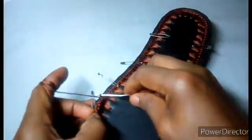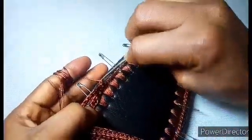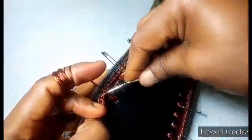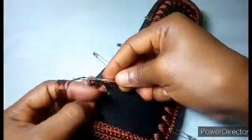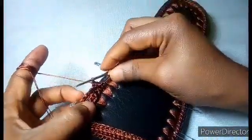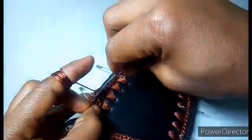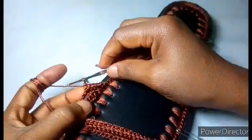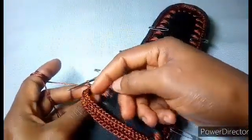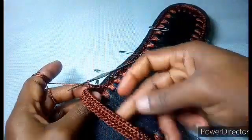Then you turn. Next stitch, crochet on the next stitch, on the full stitch. Then on the next stitch, cut half of the stitch, the outer part, single crochet. So you can see we've already worked on 3 rows. So this is the 4th row. So you work extra 5 rows plus these 3 rows, making it 8 rows. So continue with that.